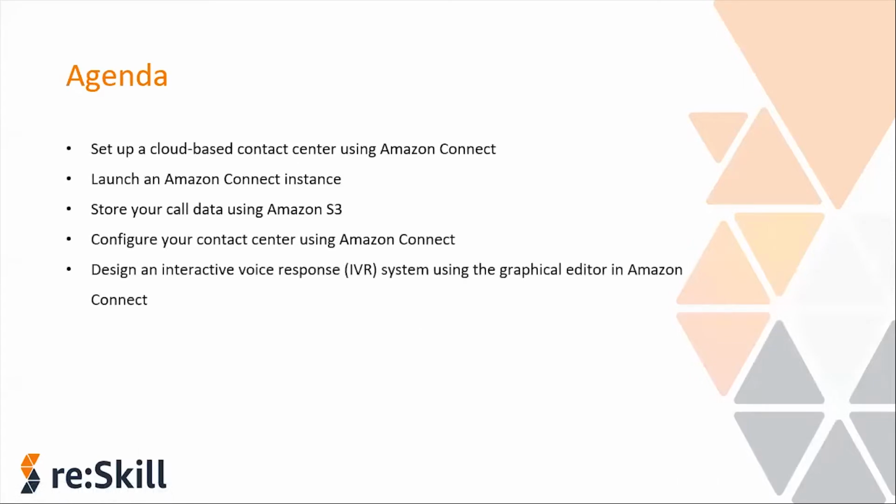So let's move ahead and see what our agenda is today. We're going to look at how you can set up a cloud contact center using Amazon Connect, how you launch the Amazon Connect instance, how you store your call data using Amazon S3, how you configure the contact center using Amazon Connect, and lastly, how you design the interactive voice response system using a graphical editor in Amazon Connect. Each of these sections has an individual lab. We're going to go into detail in the AWS console on how you can configure each section.